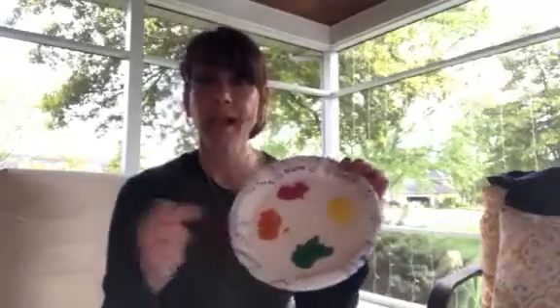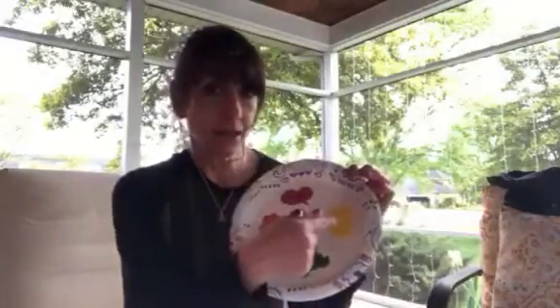I'm using items that you'd be able to find inside your home hopefully. Here's what you'll need: a plastic fork — I have a couple but it depends on how many colors you want to use — and paint. I have orange, pink, yellow, and green. You can choose whatever colors you want: one color, five colors, eight colors, as many as you want. And then of course a piece of paper and a pencil or a pen.